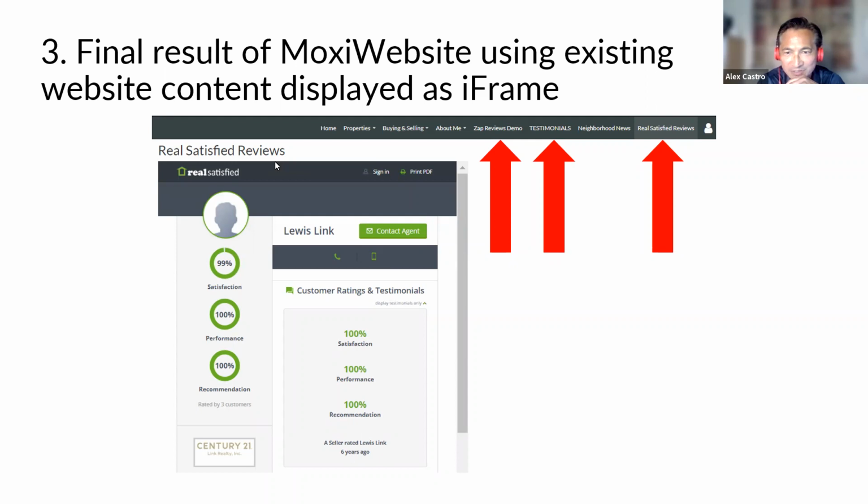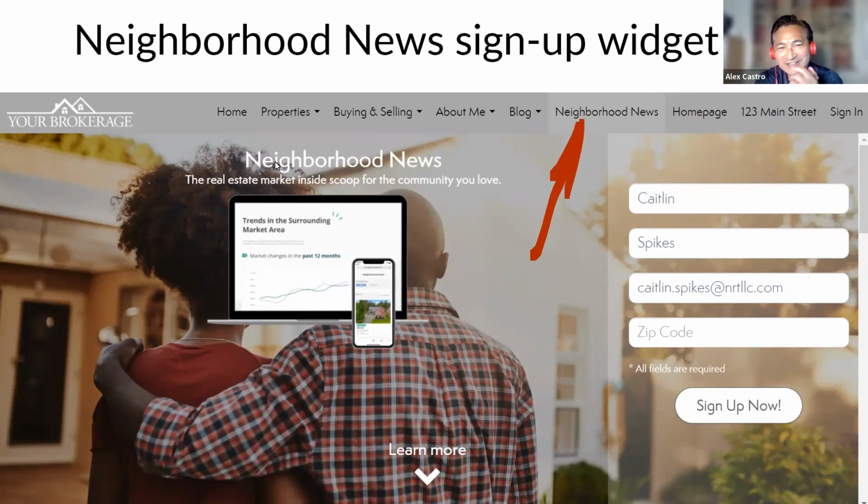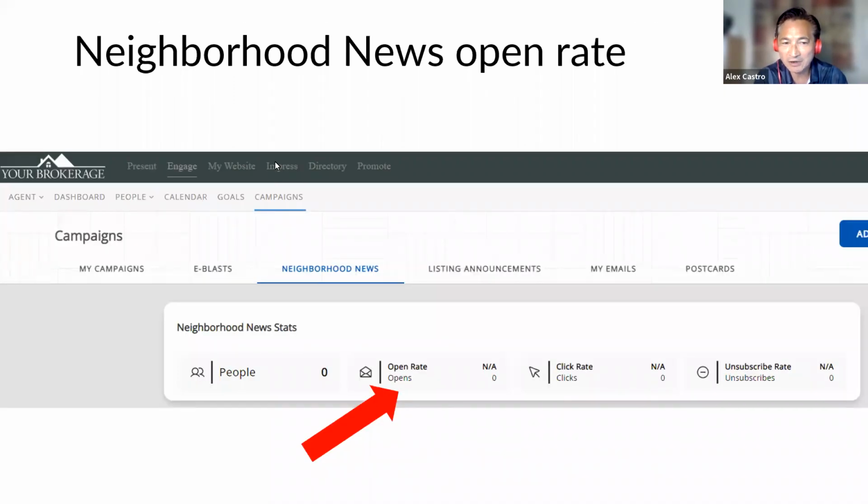Next topic. And I just wanted to highlight this because in a big call that we had yesterday, neighborhood news came up so frequently as the golden nugget in the MoxiWorks platform. And if you're not using this, and I talk about this every other week with you all, you should. And if you're using it, make sure everybody in your contact list, all your sphere, all your leads, is subscribed to this, because there are so many success stories on this one set-it-and-forget-it type feature in the MoxiWorks platform. Okay, in fact, you can check the open rate. And in fact, one of the guest speakers on that call yesterday quoted an 80% open rate on her neighborhood news.